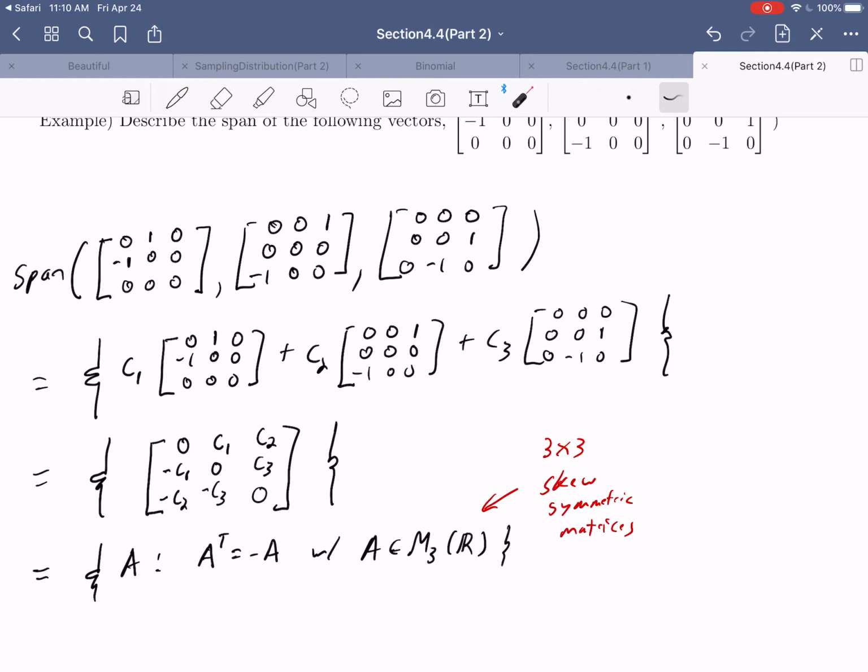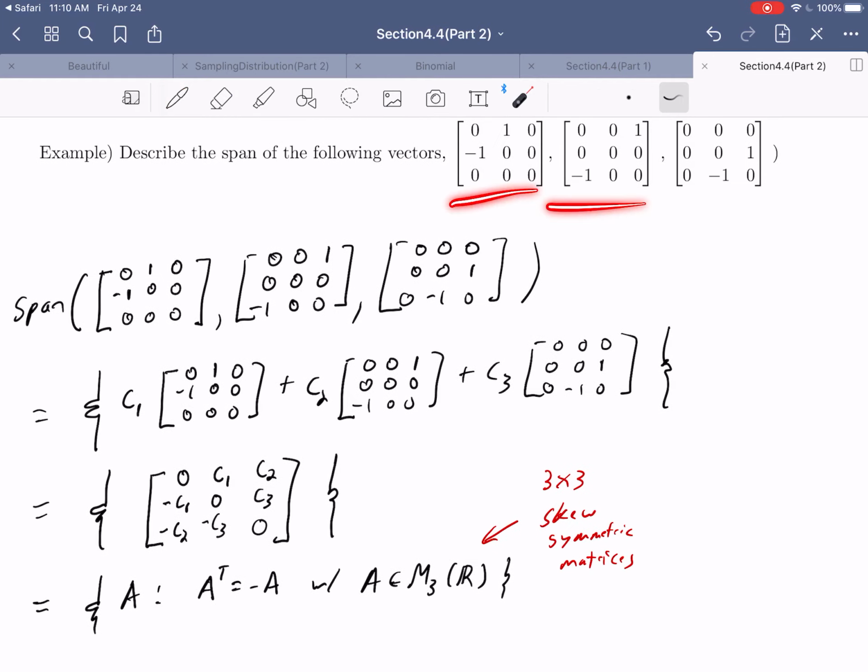So in other words, we examined what types of things can be built out of these, and once we had done that as a general element, we realized that this is just a way of describing the 3 by 3 skew symmetric matrices. So this is what would be called a generating or spanning set, not for M3, but for the skew symmetric matrices in M3. This is just to show you guys that it can be interesting to examine the span of a set of vectors, even if it doesn't span the overall vector space. It can span an interesting subspace, in this case, the skew symmetric matrices. All right, let's look at a couple more examples.